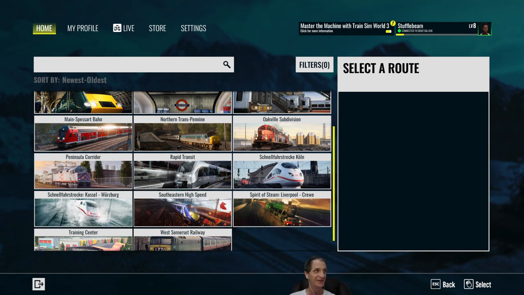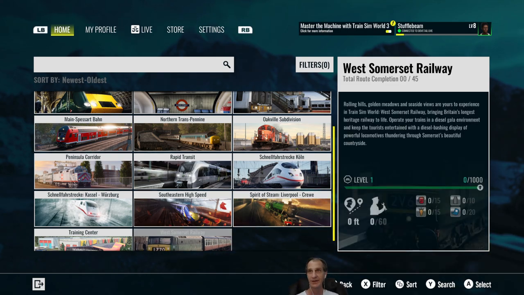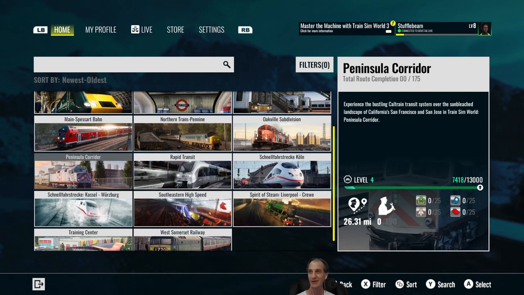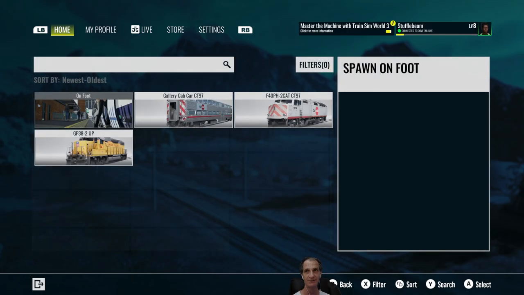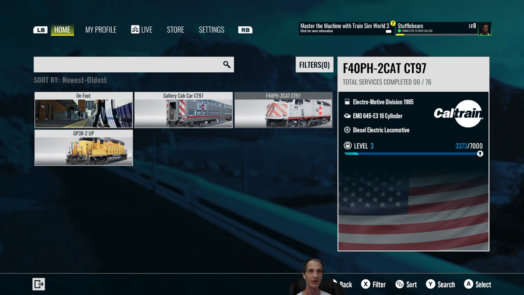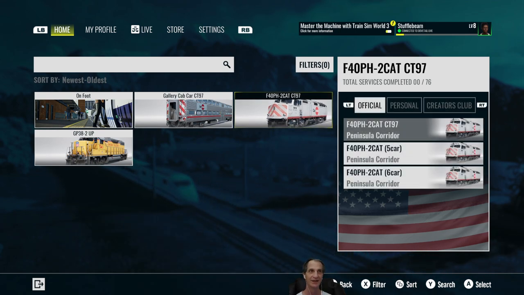Hello. All right. Back in Train Sim 3. Where were we? Well, it ended bad last time. Peninsula Corridor. I think I'm gonna try the passenger. What is this? It's the F40PH2 CAT CT97, Caltrain livery. Sure.